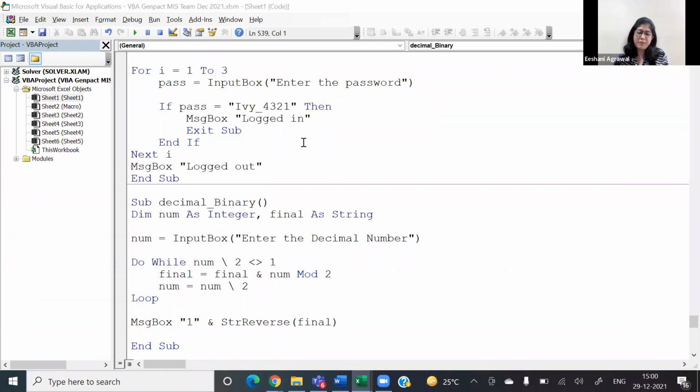You also see, I am not bothered. I ask you for the condition. I tell you, okay, what will I do after this? I'm not bothered whether you're able to write it in exactly the same manner or not. But I do ask you, okay, what do you think will come next? What do you think will happen next? That's what I'm bothered about, that you are able to understand: yes, this is a do while, or this is a condition I'll apply. That is more important for me.